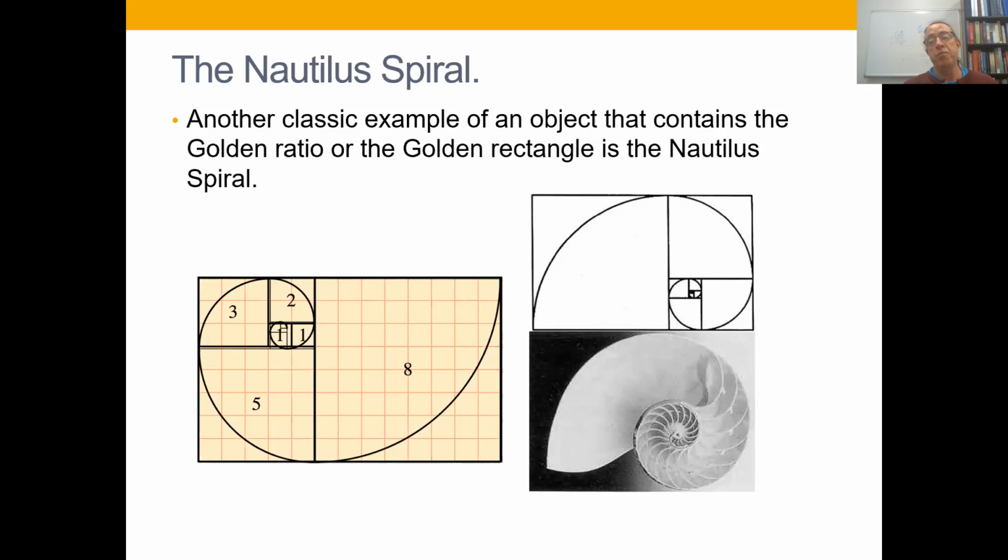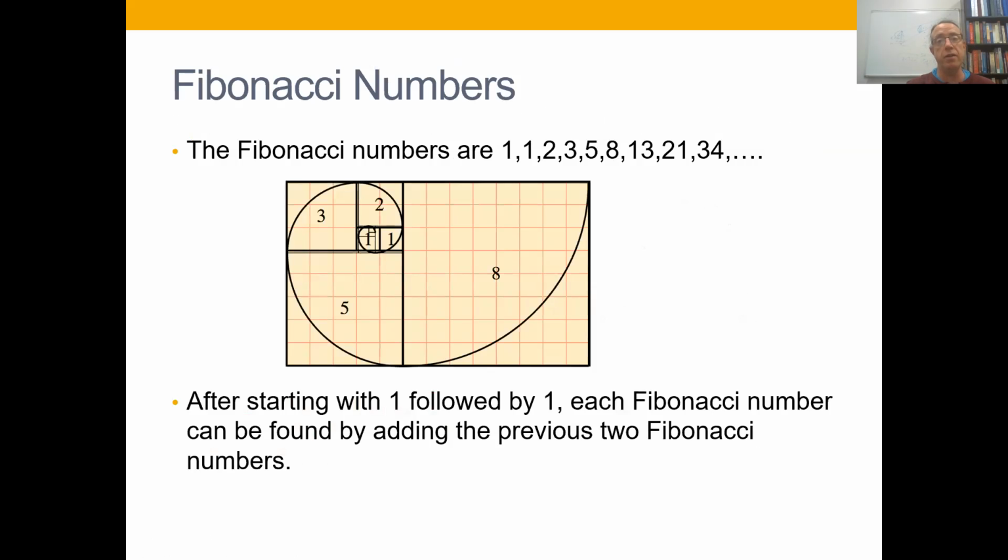And that ratio produces what is called a Nautilus shell. Now, the thing that's interesting about that ratio, 1, 1, 2, 3, 5, 8, and if I continue adding consecutive numbers, I would get 13, 21, and then 34. That is known as the Fibonacci numbers. And so that sequence of numbers, the Fibonacci numbers, is connected to the golden spiral. But anyway, it's 1, 1, 2, 3, 5, 8, 13, 21, 34.